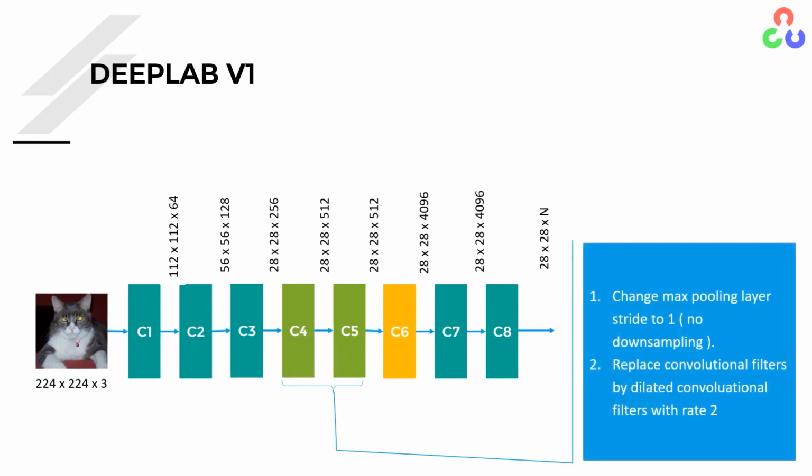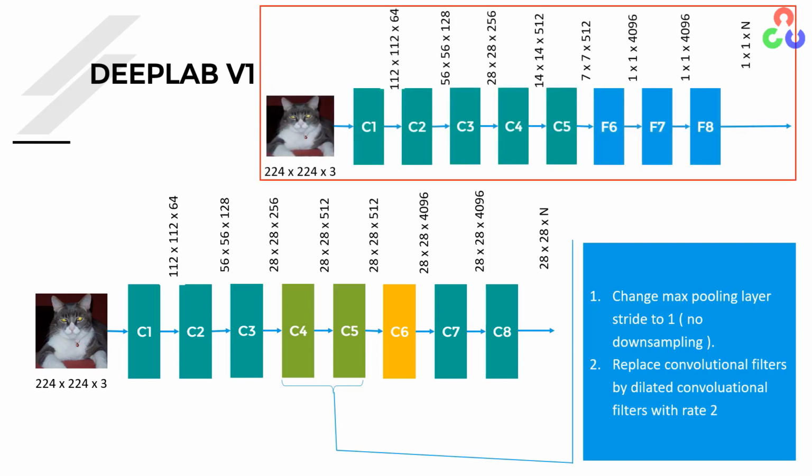In C4 and C5, we have replaced the max pooling layer of stride 2 with a max pooling layer with stride 1, or you can completely remove the max pooling layer. The idea is that the max pooling layer, when we use a stride of 2, decreases the size of the feature map by 2. But if you just use a stride of 1, with appropriate padding, there is no downsampling of the image. So now these 2 layers have been changed, and we don't go all the way to 7. In the original architecture, you can see that the size was reducing to 7 by 7.